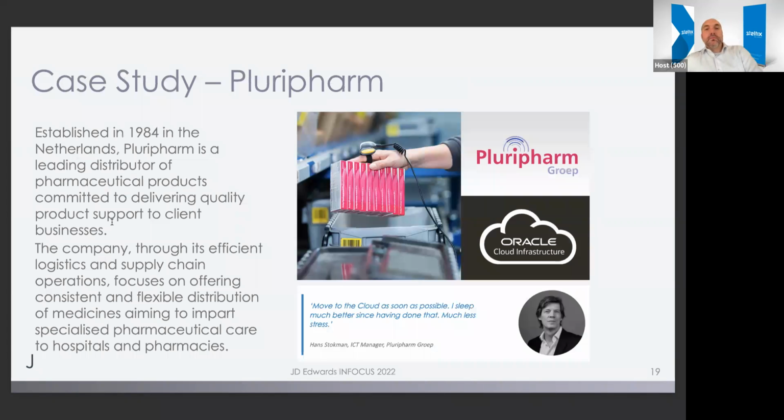So I did take one case study from a recent cloud move to Oracle Cloud. It's Plurifarm. They're a wholesale pharmaceutical products company. They deliver to pharmacies and hospitals. There's a quote there from the IT manager.